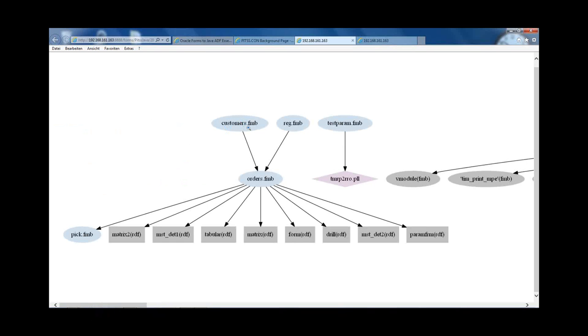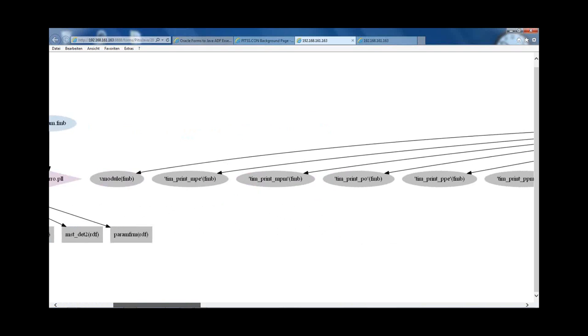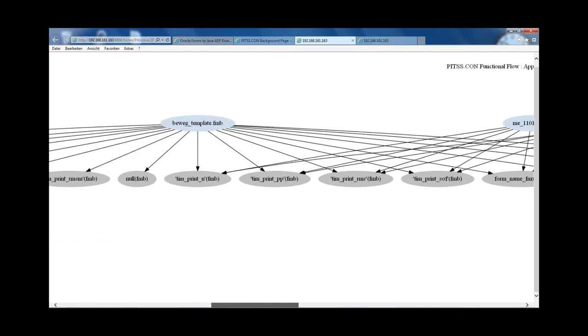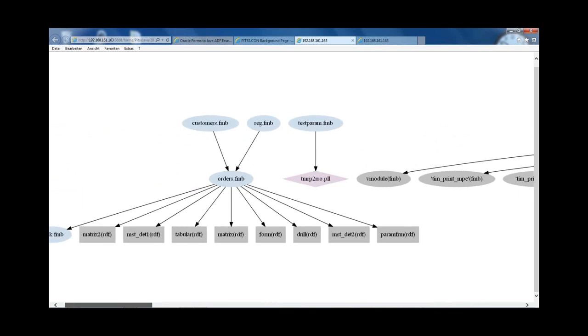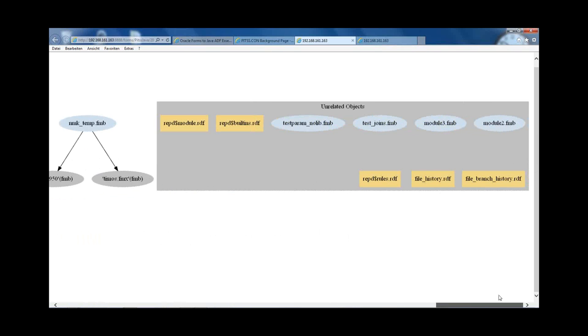For instance, I can see that customer FMB calls orders FMB, and so on, and they call pick FMB and these reports, and I can see the other modules separated visually in small clusters. I also see that there are some FMBs not related to anything else, and I may ask myself, are these FMBs really used?